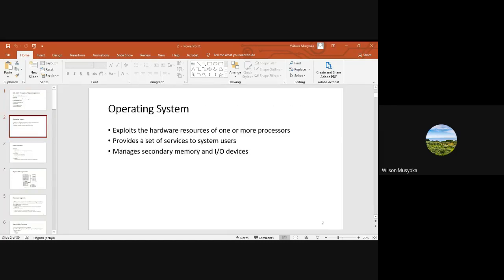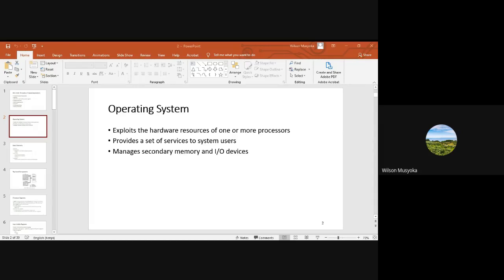So let us try to understand what is meant by an operating system, or during the operation of an operating system. How does it normally work? Now, an operating system will always try to exploit the hardware resources.